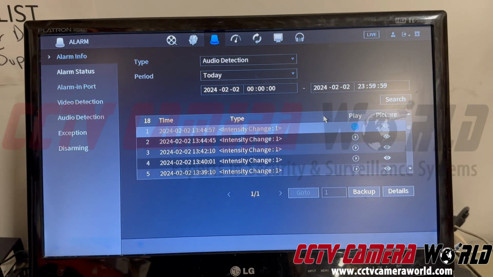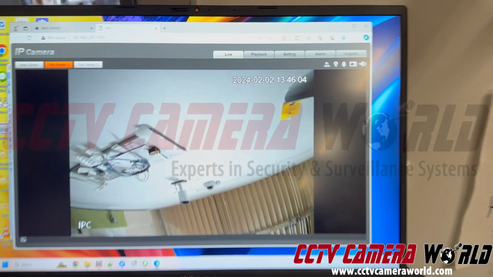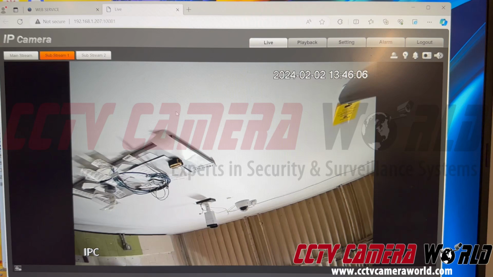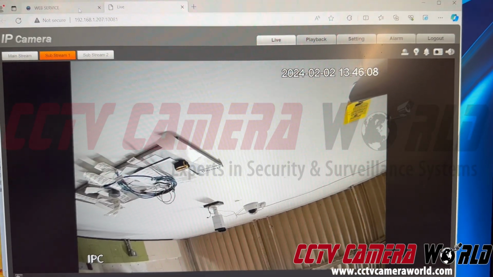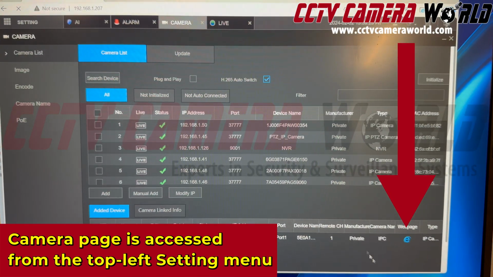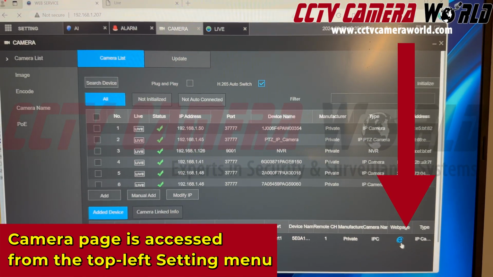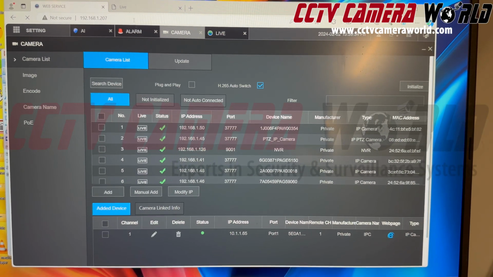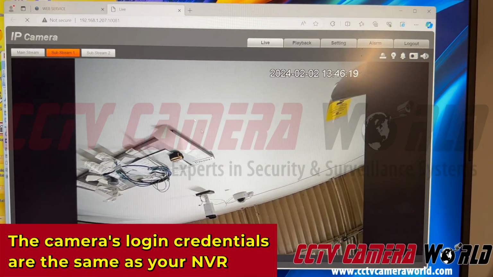Now let me show you another way to manage the NVR. You can use our web interface-based portal. Once you know the IP address of your NVR, you can log into it and then go under camera and then select your camera here. You have to have a Windows laptop to be able to do this, and you have to use Edge. Then when you click on it, it takes you to the camera window.